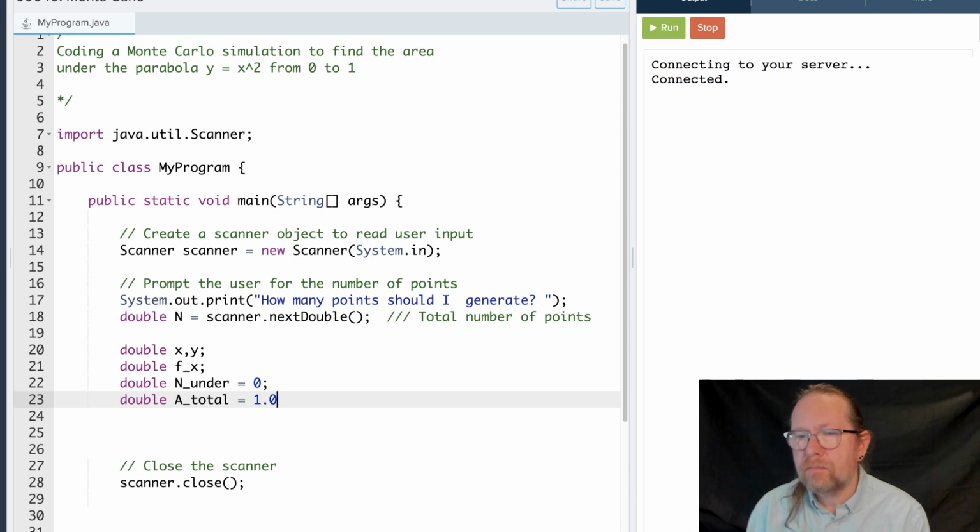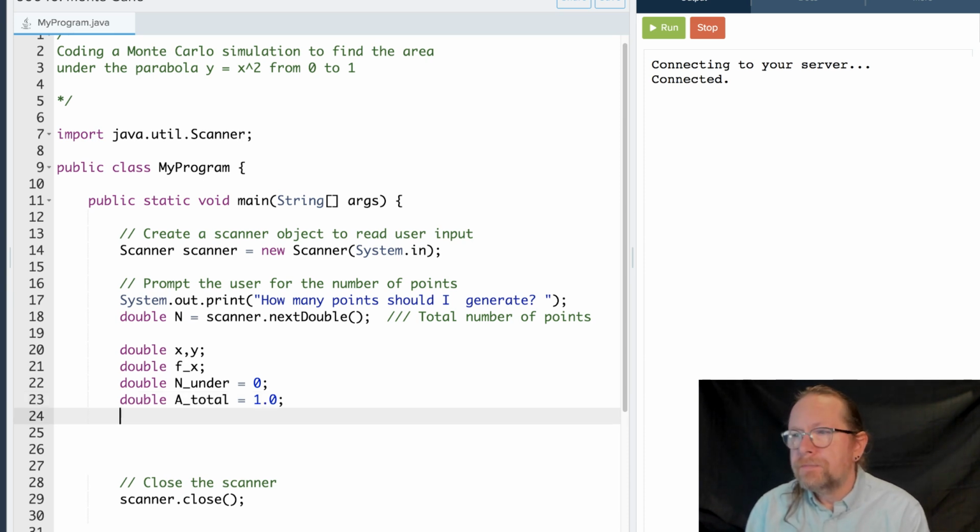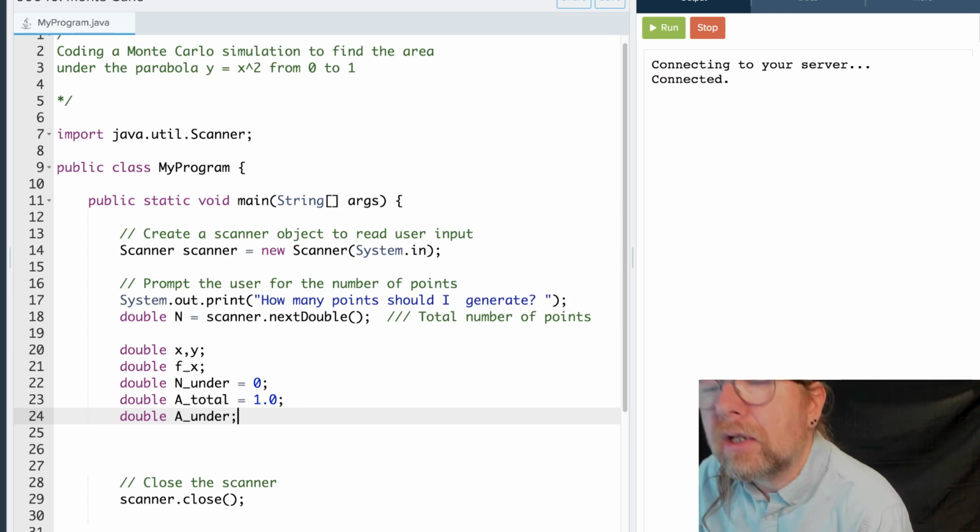I'll go ahead and make that a decimal. And I need a variable to hold the area underneath the curve, so I'll call that area under. And that we won't have to initialize yet. We'll calculate that as we go. So let's not initialize that at all. Just declare it.